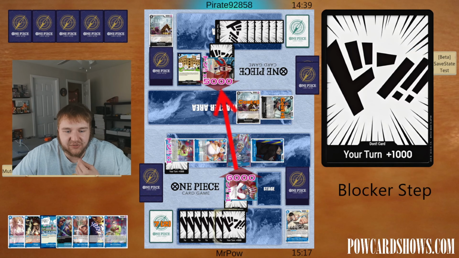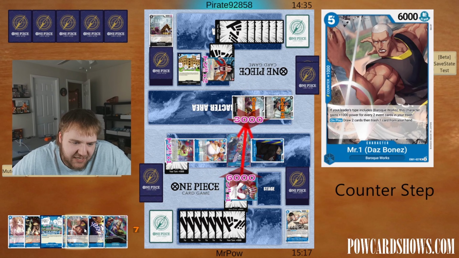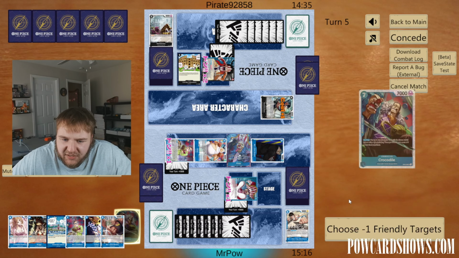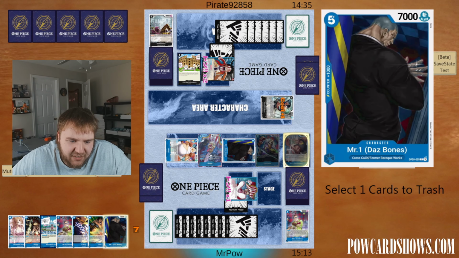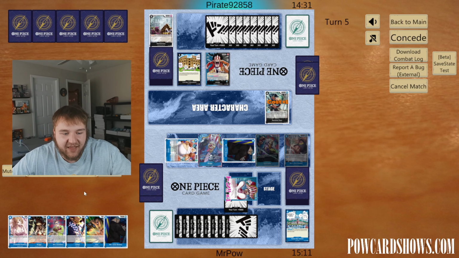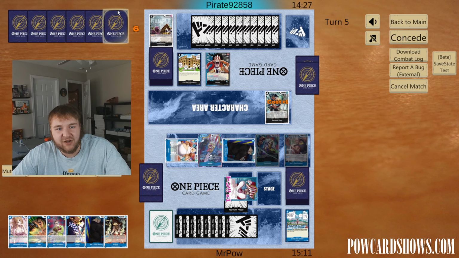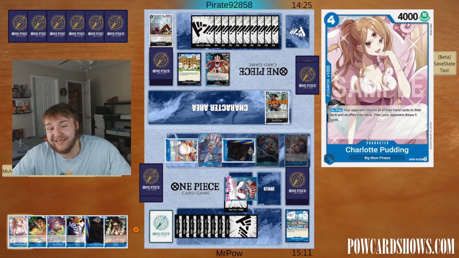They're going to leave this Bartolomeo on the board, and then we're going to play out our 7-drop, cheating out Daz Bones here to draw 2, trash 1, allowing us to filter. Over the Gaudino, draw 2, trash 1. We're going to trash the stage and pass. So now we have a way to play our 10-drop Buggy on the next turn very safely. We have a good amount of counter. We have the Pudding if we need to.